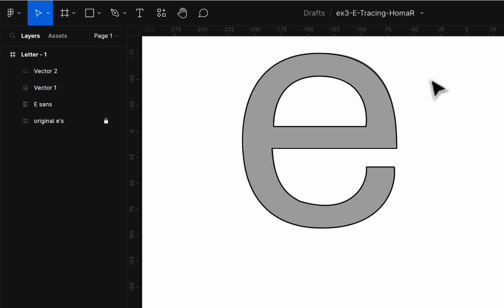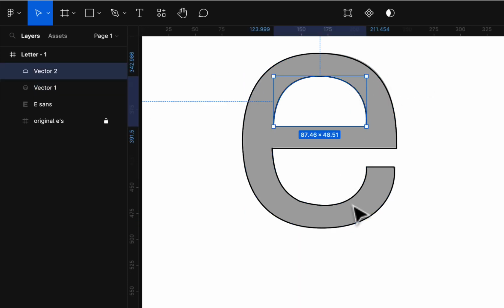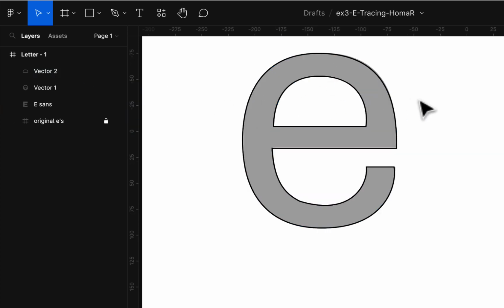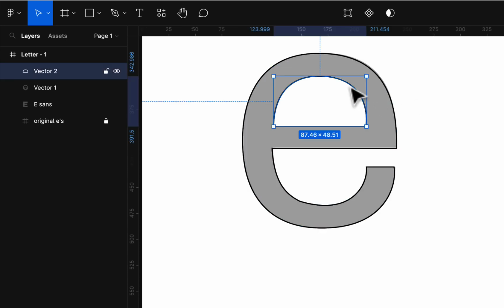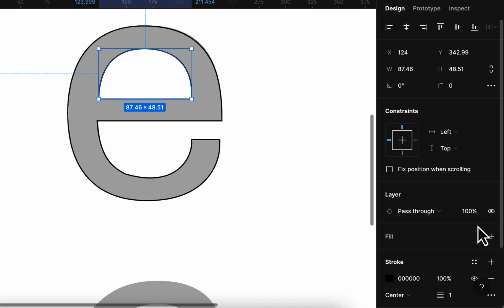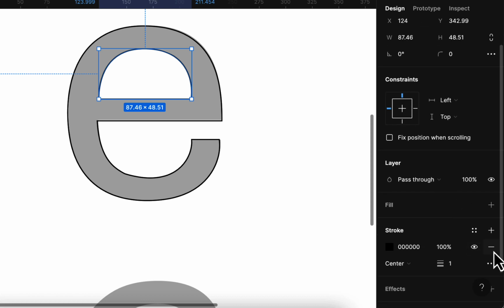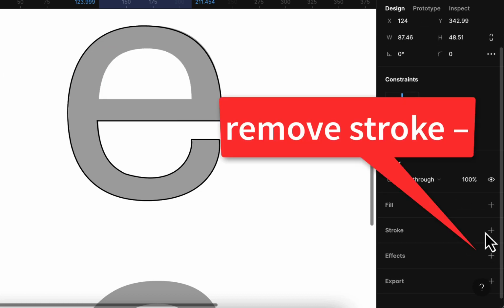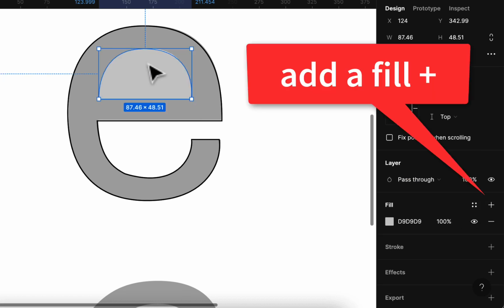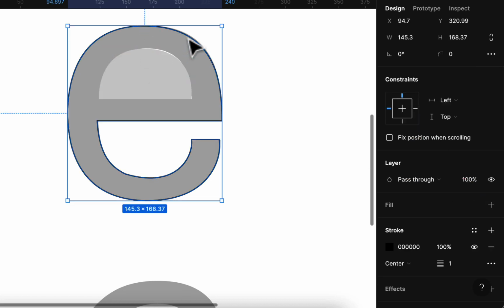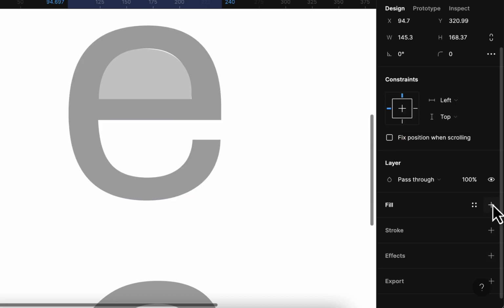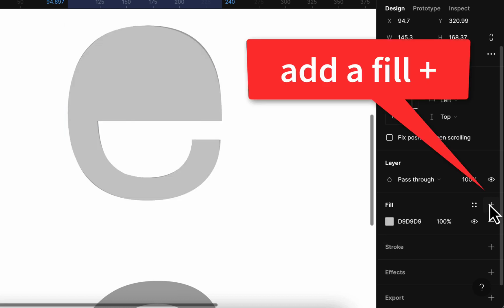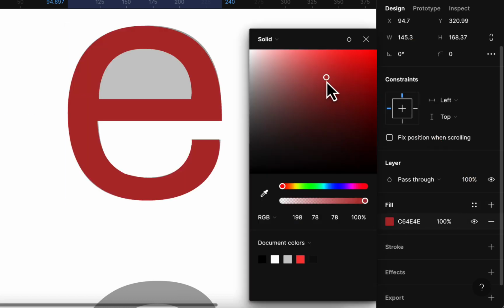And what I'm going to do with these two vectors, vector 2 and vector 1. Now vector 2, the one we did on the inside, is on top. That's good. Keep it there. And what we have to do, this is really odd with Figma, but I have to select vector 2, and it doesn't have a fill. I'm actually going to take away the stroke, minus, and give it a fill. It's like gray right now. And then this one, vector 1, it has a stroke. I'm going to take it away, hit the minus sign, and give it a fill. Now it's going to be a gray color. You could change it to anything.